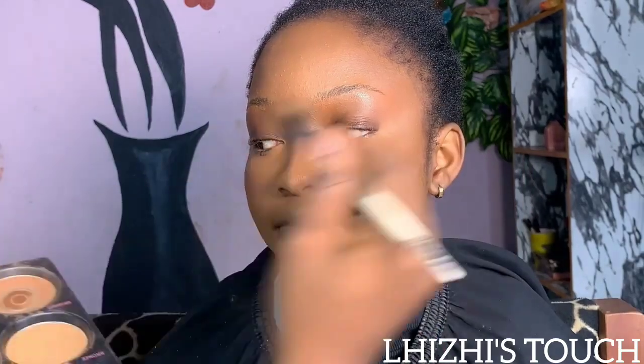Next off, I'm going to pick up my powder palette from V Beauty Cosmetics and I'm just going to apply the right shades of powder on her face. In the areas where you need to contour, go in with the shade of powder that is about 2 tones darker than that of her skin tone. You don't want it too dark and too light either. So in the areas you need to highlight, go in with a shade of powder that is about 2 to 3 tones lighter than that of her skin tone.